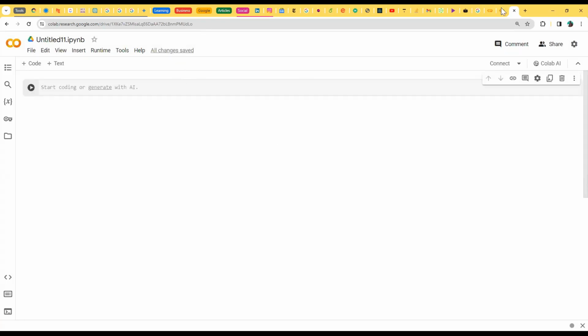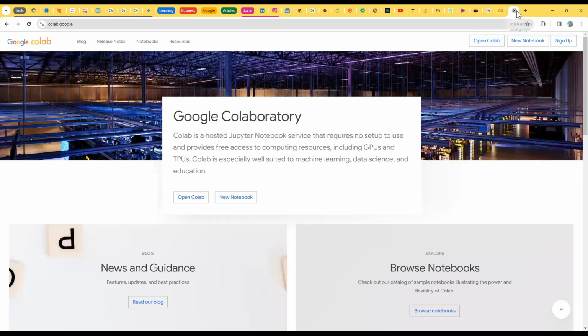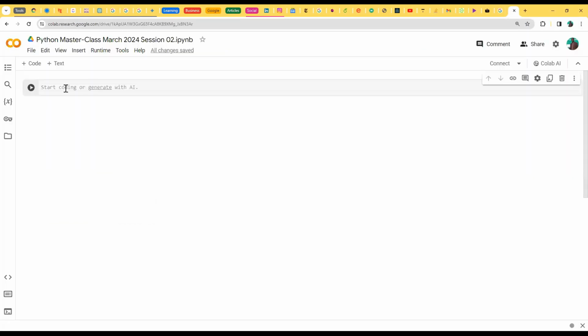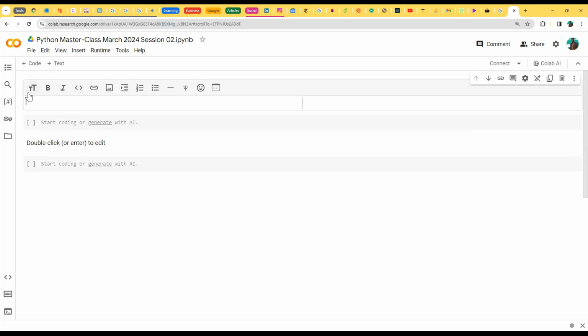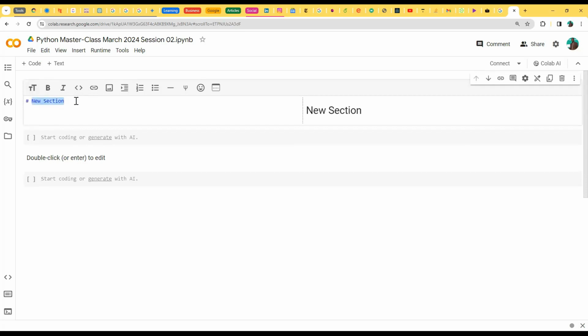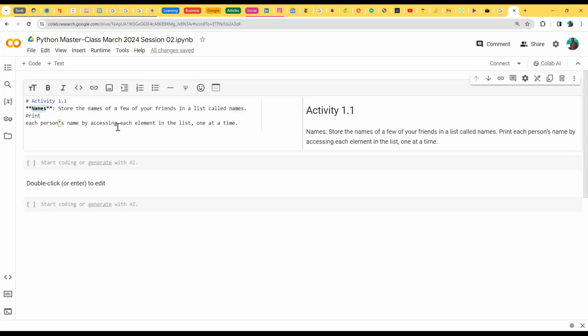It comes with this, you can see. Let me go back to this one here. You can see it comes in a cellular structure. It comes with different cells, and the cells could be either a code cell or a text cell. As you can see, I can say create a new text cell, create a new code cell, and so on. The text cell allows you to write some text. For example, here I can say activity one. So this is the first activity. I can do markdown, bold this and what have you. This is the first activity we want to do today.